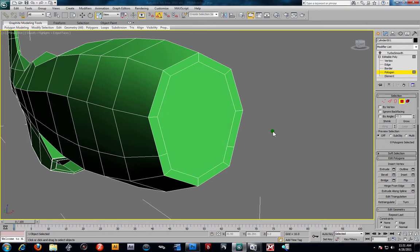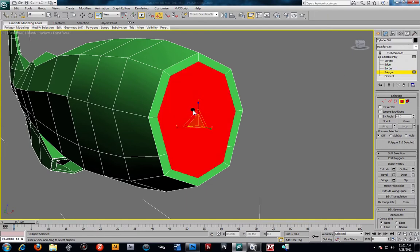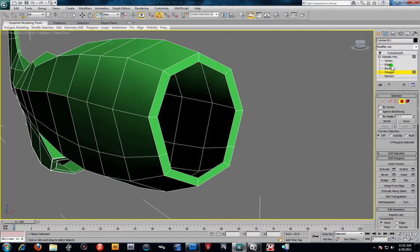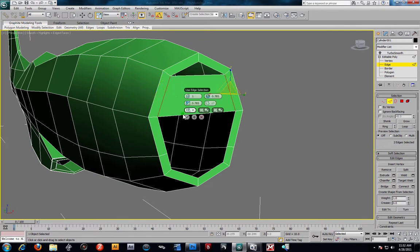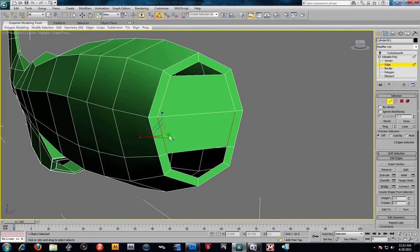Press OK. And then I'll probably just take this face and delete it off. And what we could do is start bridging these together. Let's see, I can take this and probably bridge it just like that. And probably this one and this one, just bridge it. That way we have that little canopy, or that, not canopy, what am I talking about? We can have that little air duct right there.